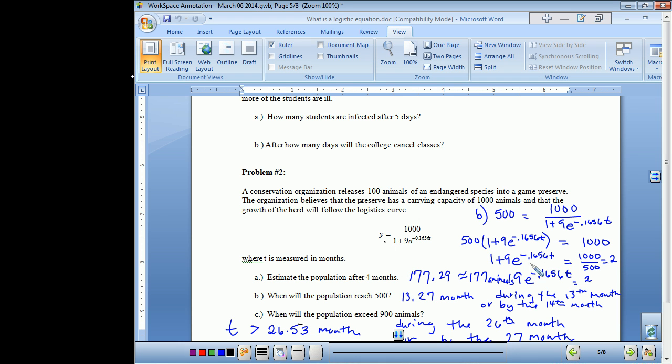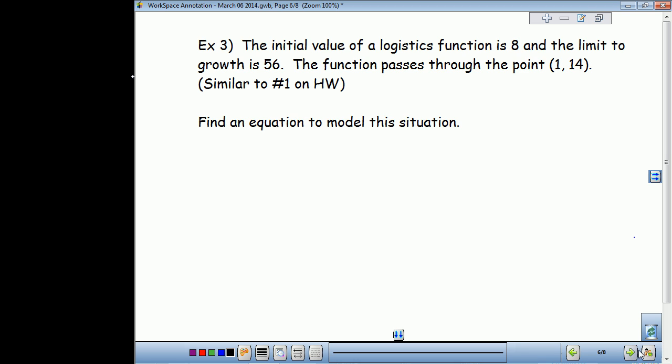All right, flip this over. I haven't written down these next 3 examples, but I have 3 more examples. Or you could write it wherever you want to, if you've already used the back. The first 2 examples are similar to problems on your homework, and the next 3 will be similar to other problems. So we have 3 more examples: example 3, 4, and 5.